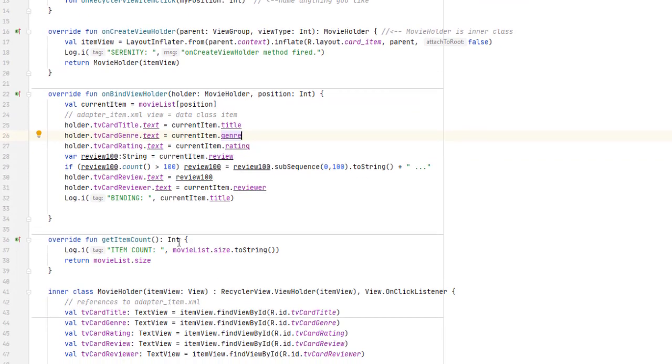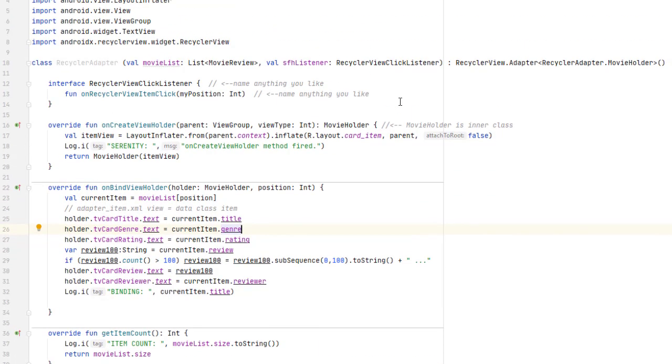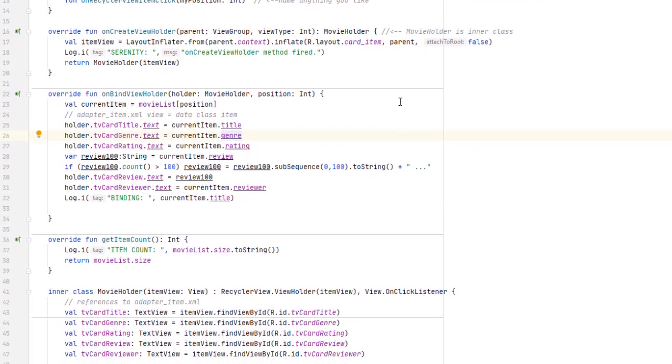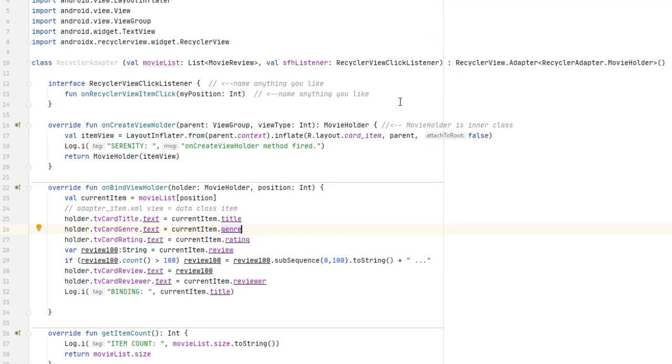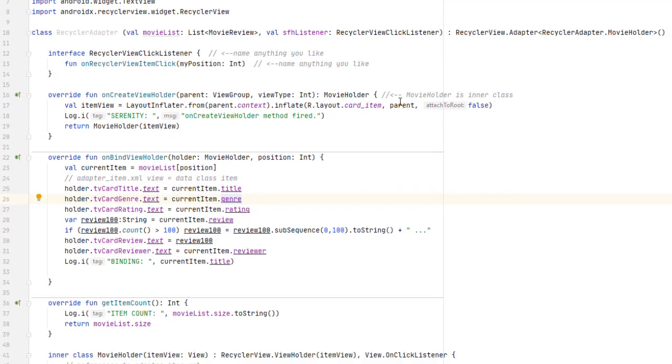And there's also, we have to override the getItemCount, so that we're getting the size of our movie list parameter, which is going to be our movies database, or movies list from the main activity file that's passed to it. And then I also just did a little log here of the item count, just to make sure that was working. You could comment that out once we see that everything works. Okay, so that is our recycler adapter. Again, you can pause the video here and enter this code.